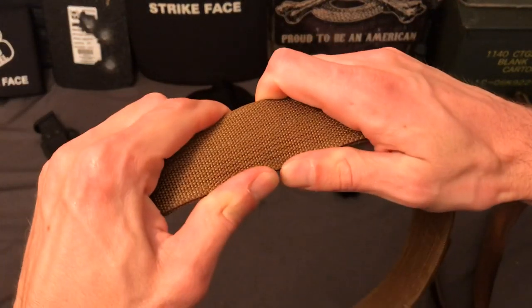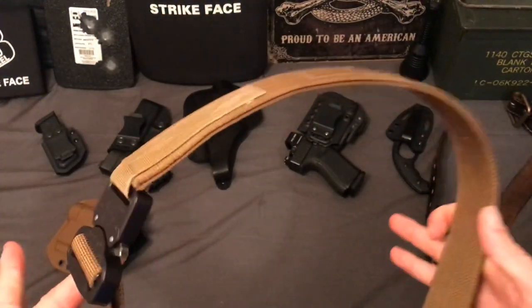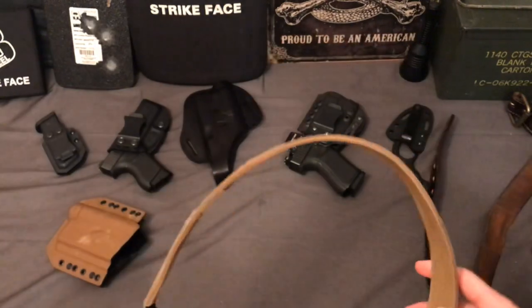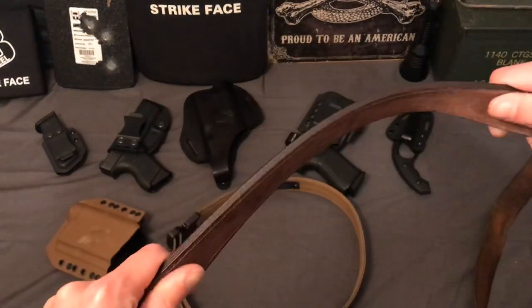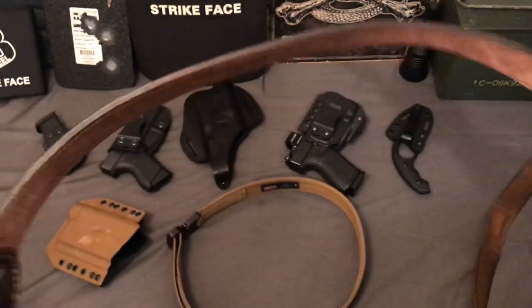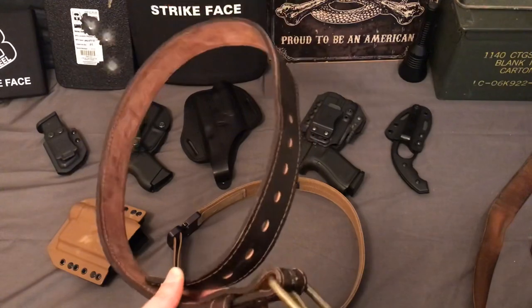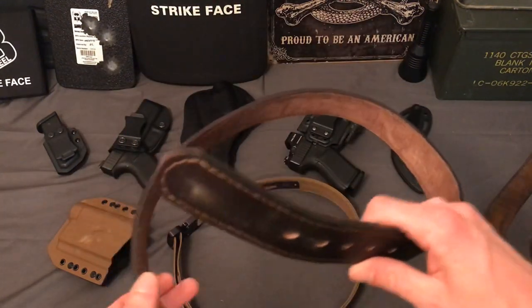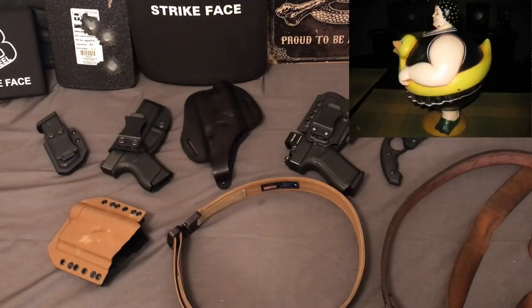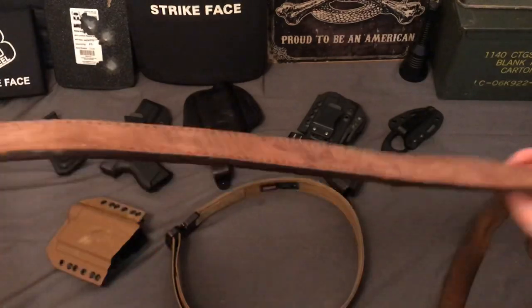This belt has pretty sturdy material — I can barely crush it and it takes a good amount of force. I'd say it's somewhere in the middle between a regular leather belt and a really thick cowhide leather belt. I started out with a thick cowhide belt when I was looking for an EDC belt and I absolutely hate it. Pro tip: if you think a thick leather belt will work well, sure it'll hold the gun fine, but it looks like you're wearing an air tube underneath your shirt.